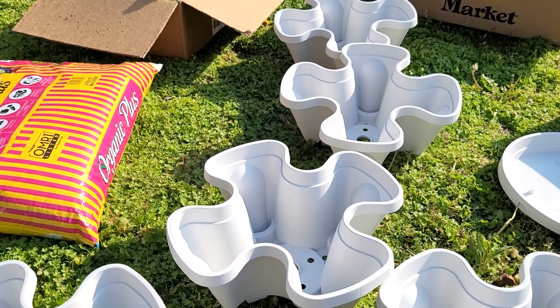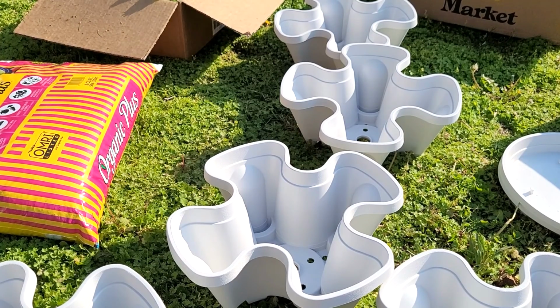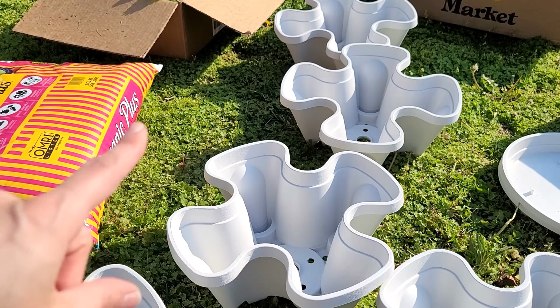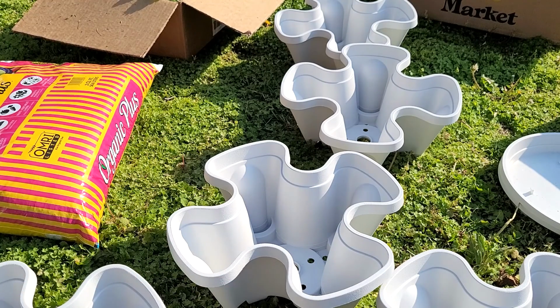Okay, now I want to say this just as an FYI. When you are assembling these, fill them separated. Don't stack them together and then fill them with soil. It just doesn't work out well. So, just FYI. Now, the other thing I'm going to do is I'm not going to fill them all the way up to the tippy top.